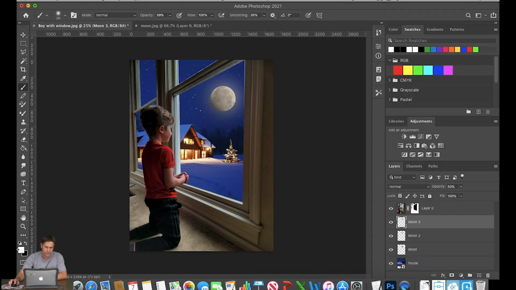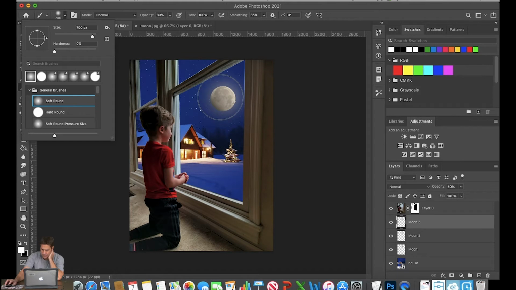Make sure you have white on your paintbrush. And we're going to bump the size up. So you can hit your right bracket key, or you can go up to this area right here. I'm going to bump the size way up. Right about there, maybe right about there, okay? Make sure it's a soft round brush, so make sure it's soft.